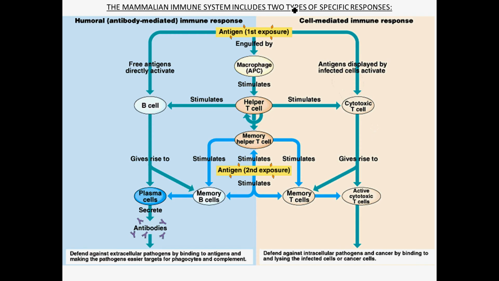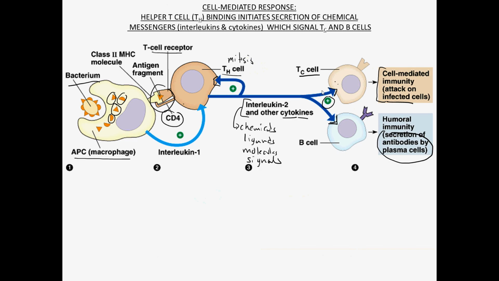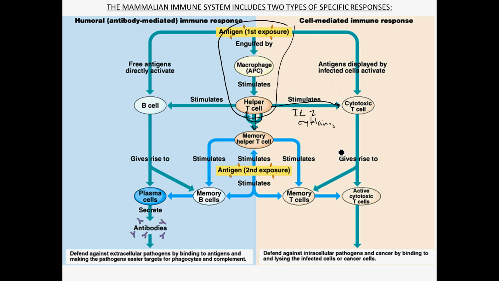Right? So again, what we just looked at there in detail was this. Here's the helper T cell. Right? Helper T cells signal to make more helper T cells. You're going to make memory helper T cells, and you're going to make these cytotoxic T cells. Stimulates via the interleukin 2 and cytokines there. Okay, so not pictured here would be another branch off of here where you're going to make memory helper T cells as well. And so another positive reaction there. Okay, so there is that.